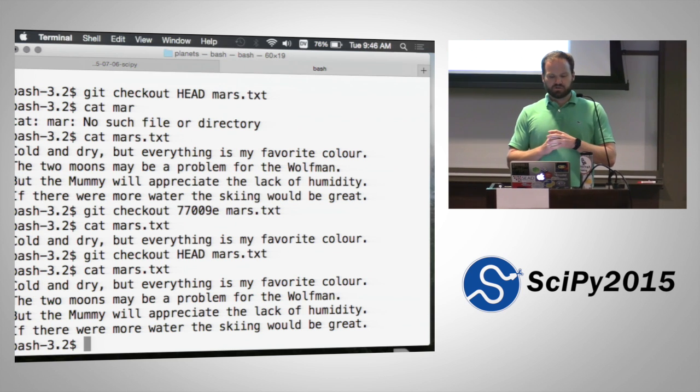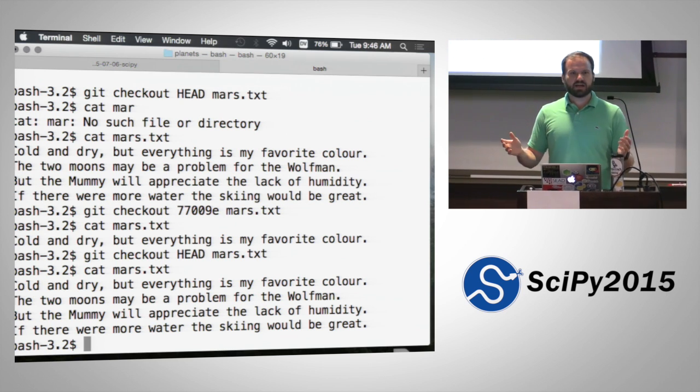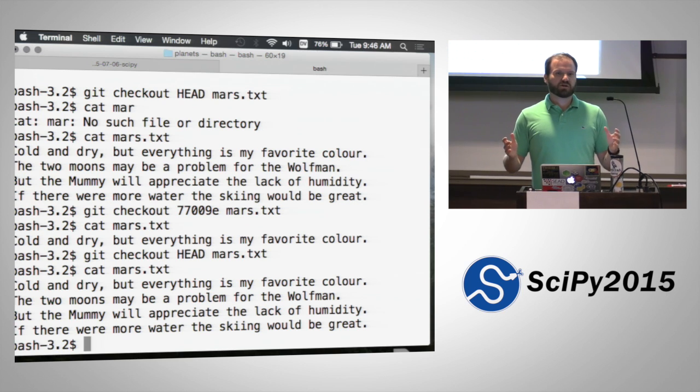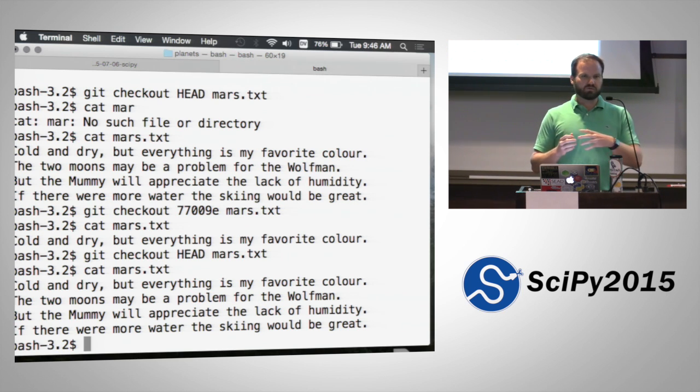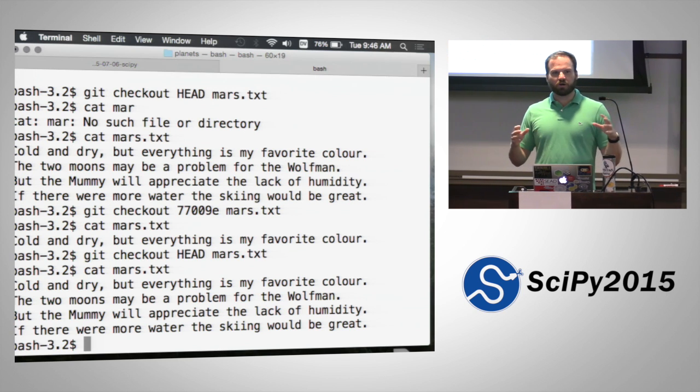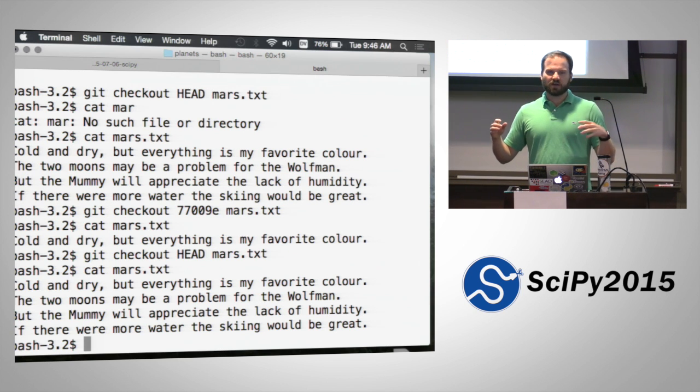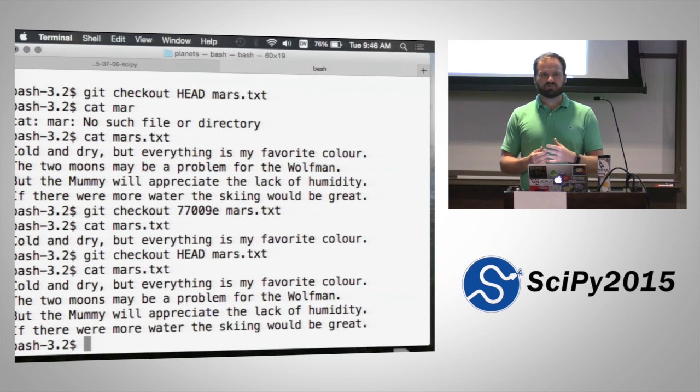Right, so git checkout and then the hash or the HEAD~1, 2, 3, basically what that's letting you do is totally explore and move around the versions. If I didn't include mars.txt, then I would get the whole thing back, right? Any changes I made to Jupyter or whatnot would also show up there, all the files.